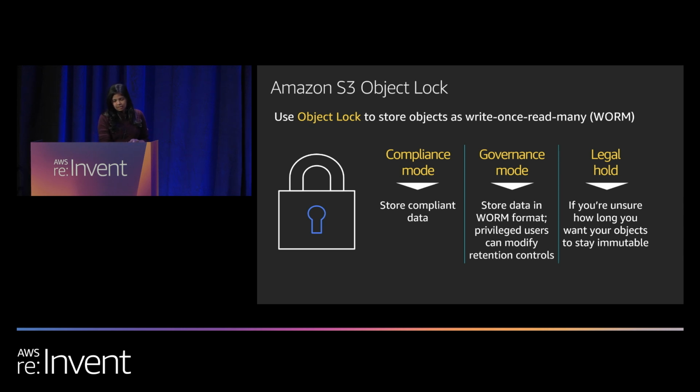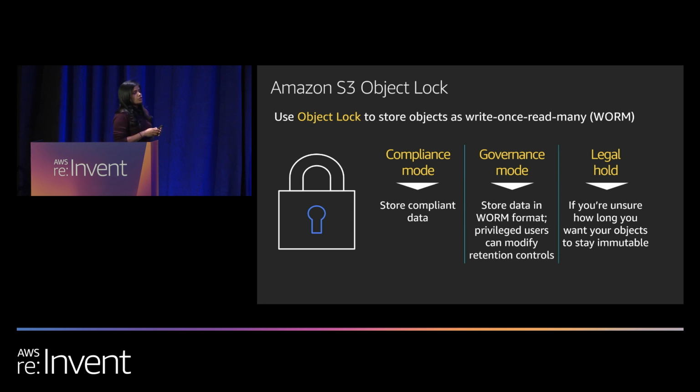Legal hold is another option that provides the same protection as a retention period, but there is no expiration on legal hold. So your object stays locked until you explicitly remove the legal hold. Even though the setting is called legal hold, it's basically useful for any use case where you don't know until when you want your objects to stay in an immutable state. An example could be you have an external data audit, and you want your teams to not touch your data until the audit is over. You can put your objects under legal hold and then explicitly remove it when the audit is over.